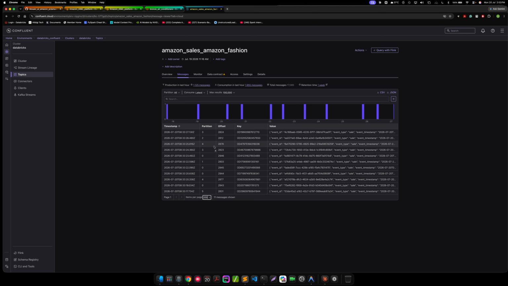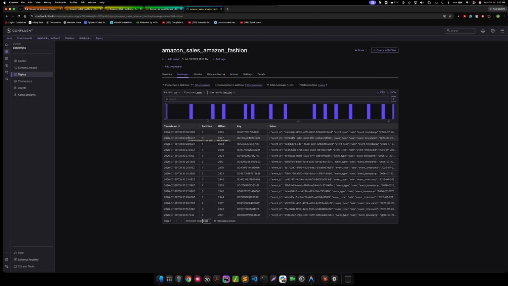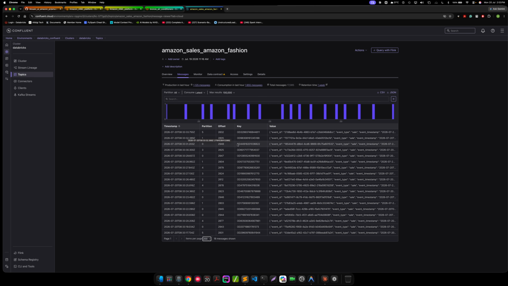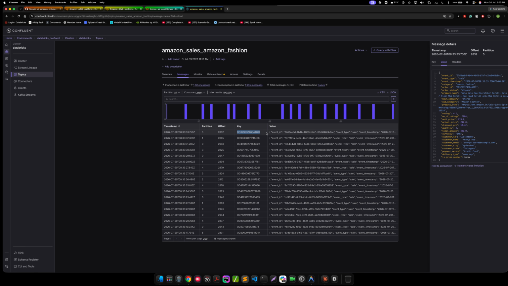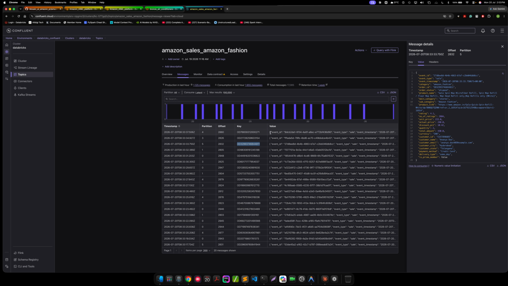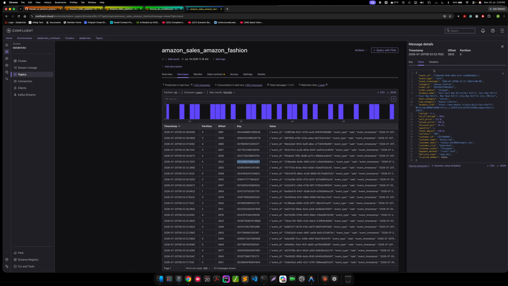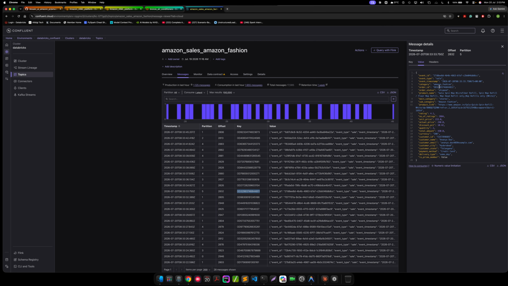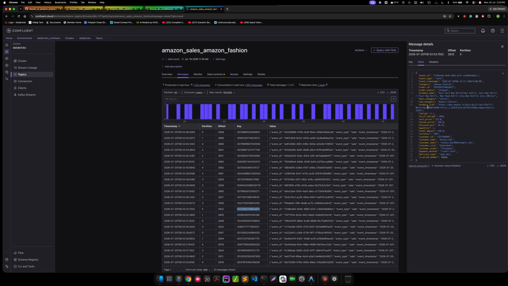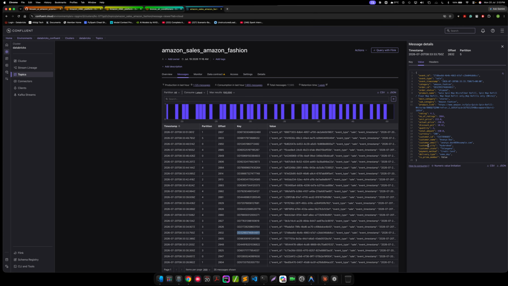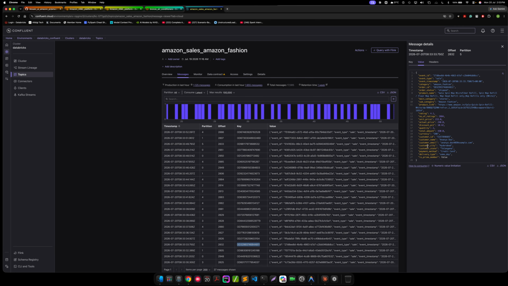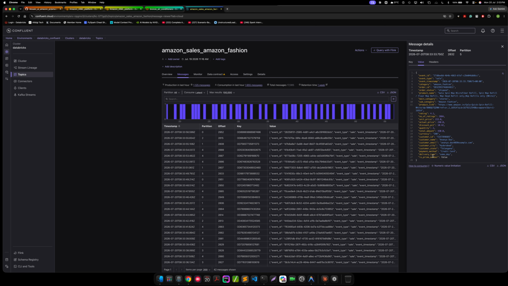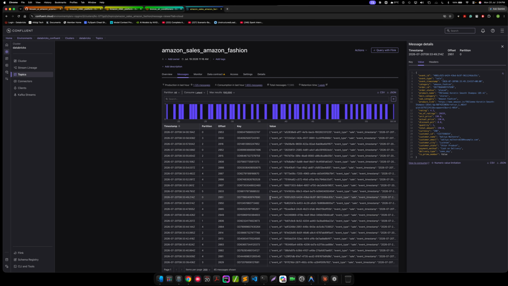Okay, so in Confluent Kafka, we are ingesting the data as key-value pairs, and you can see each unique key is present along with its value. For example, this is the data which is coming from Amazon fashion, which has the product name, different categories, their prices, the customer details, and the payment method. Like this we will get all the different unit IDs which are coming from my local system.